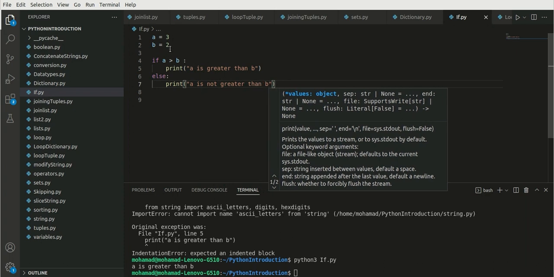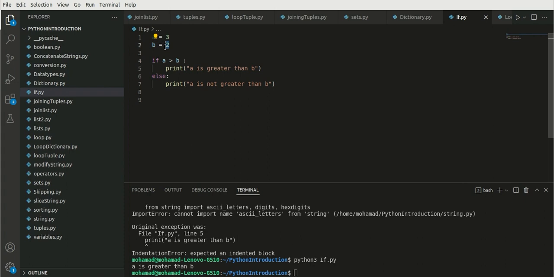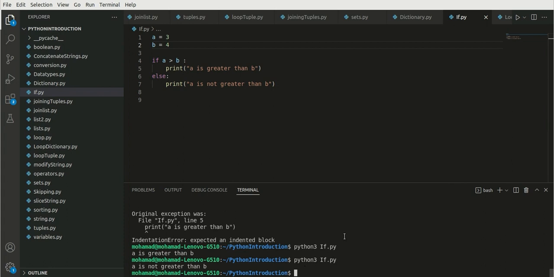So let's change B to 4 and save the code. Run it one more time. A is not greater than B, so we are in the else. If doesn't hold, then else works, and we have A is not greater than B.